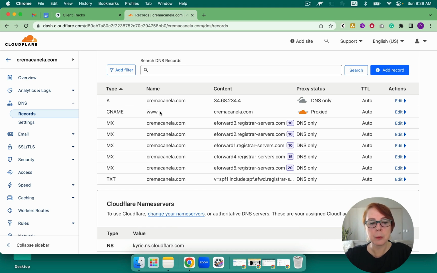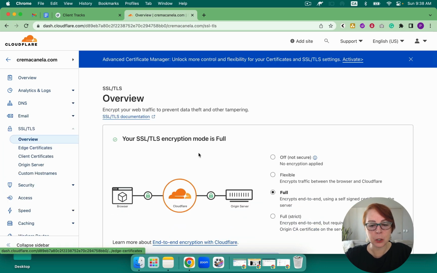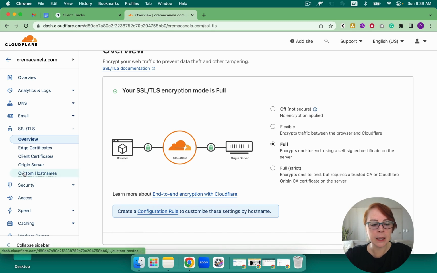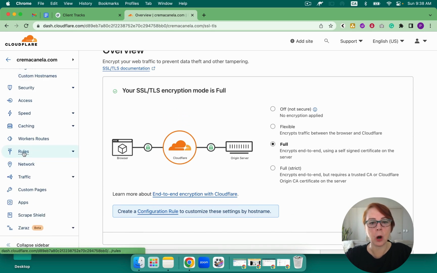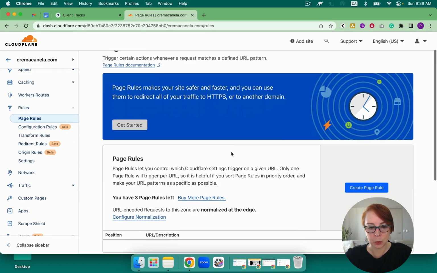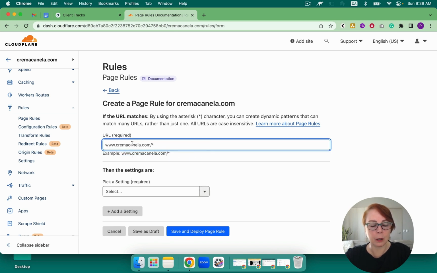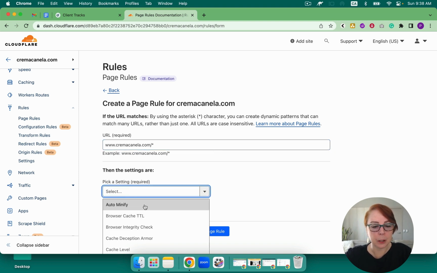So inside of Cloudflare, right now we have these pointing to each other, but let's go into the SSL and let's make sure that we're on full. Make sure this is on full, very important. And then the next thing that you want to pay attention to are the rules, the page rules. So we're going to create a page rule and we're going to copy exactly what is here. Now, this is just a little bit of what they call regex, or internet web language, that I really don't understand. And it's not really important at all for you to understand.